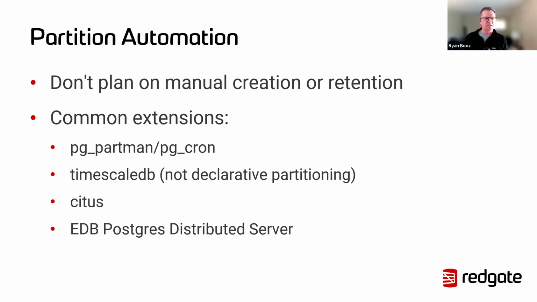And then I didn't know this until recently. I was working with a customer of ours who's using EDB's distributed server, and we were talking about partitioning. They were having some problems, and I was really confused, like, well, how are you doing this? And I did not know that Advanced Server with distributed server actually has some functions for automatically creating partitions as well. I haven't used it. I just realized and learned that it's there. So there are various Postgres variants that will help you do some of this as well. But if you're using vanilla Postgres, you're doing declarative partitioning, either do some kind of script on your own so that you're assured of that, or check out something like PG Partman to help.